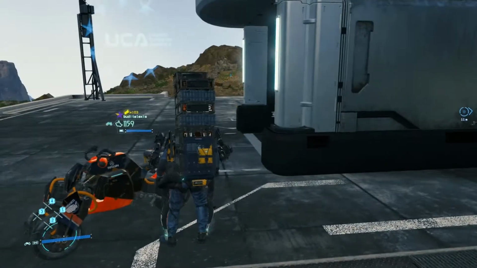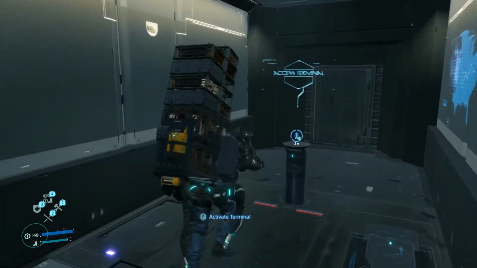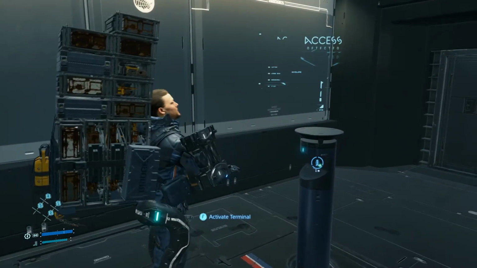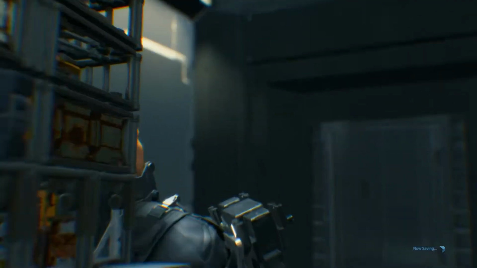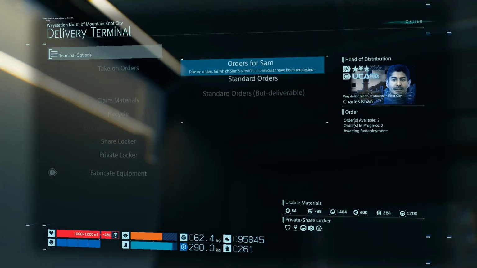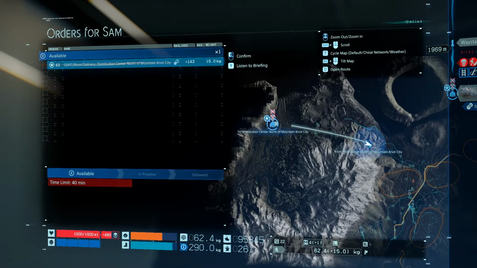Alright, let me just get off my bike here. So we're going to continue our journey, as we do. If I go into this terminal, I should be able to get my next job. Oh, okay, just the game lagging a little bit as usual, as it loads everything in. So we delivered to Charles Kahn last time and got this building connected up to the old chiral network. Now, this next one is a blood delivery to the distribution centre north of Mountain Knot. We have 40 minutes to do this one, and I reckon there are going to be BTs in our way, most likely.